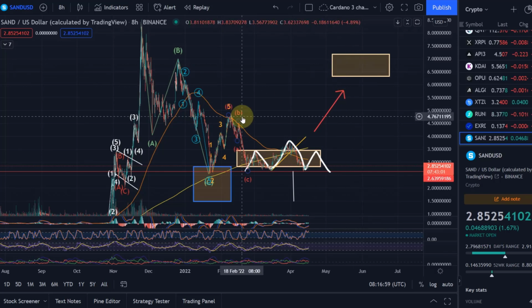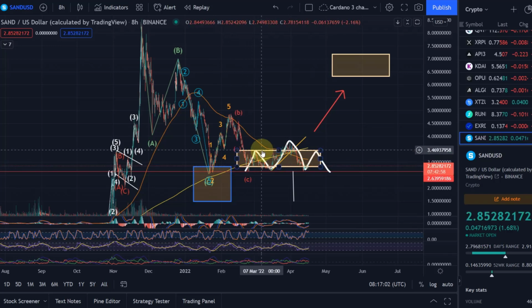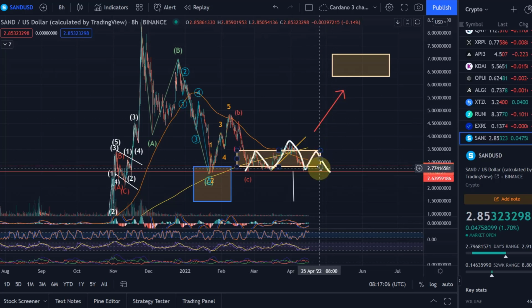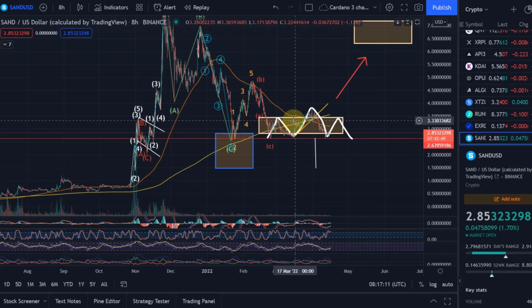It's still possible though, because this, as I said, could just be a 1-2, 1-2, which would be bullish, but then we need to start from here, need to see volume get in, and we're just very close to invalidating that possible uptrend. So we need to be aware of that.